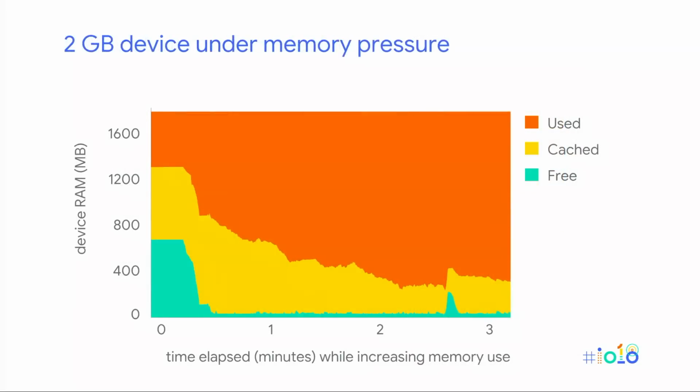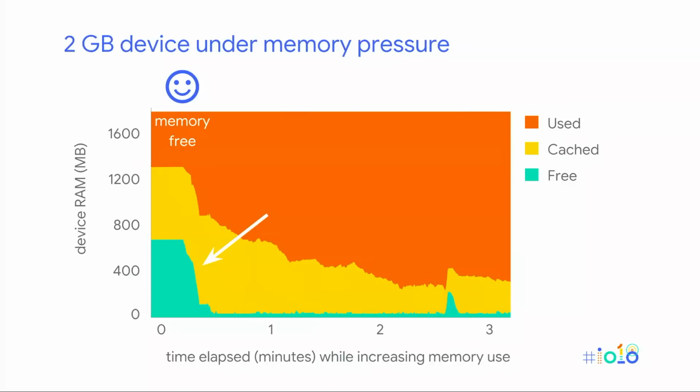So what I've done is I took a 2 gigabyte device, and I started it doing nothing. So at the very beginning of time, the runtime's not running. And then I started using it more and more. So lots of different applications, exercising them, which has the effect of using more and more memory on the device over time. So we can see at the beginning, the flat line there is before I started the runtime. Then I start the runtime up. There's plenty of free memory available on the device. And this is a happy device, because if an application needs more memory, the kernel can satisfy that request right away from the free memory.